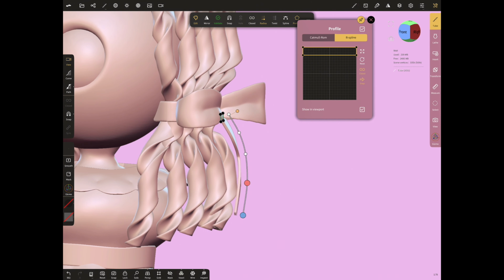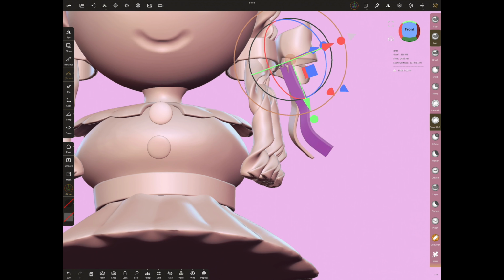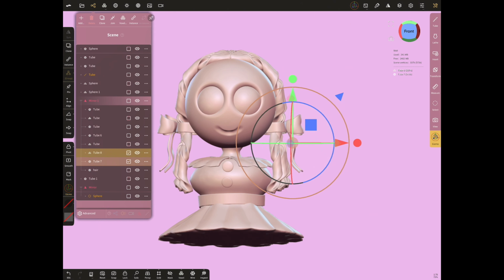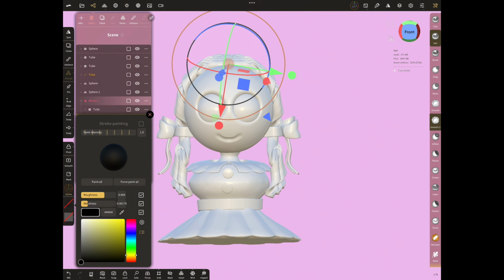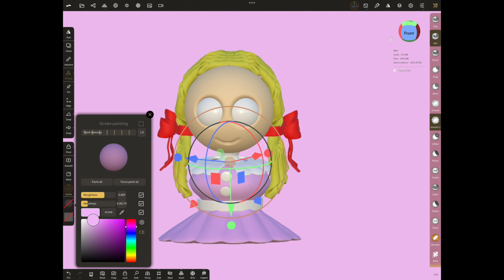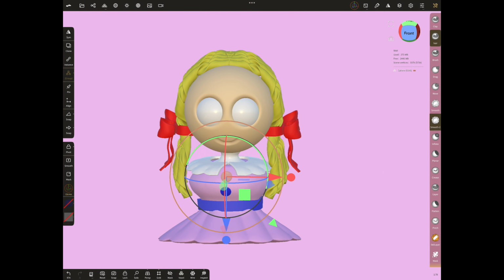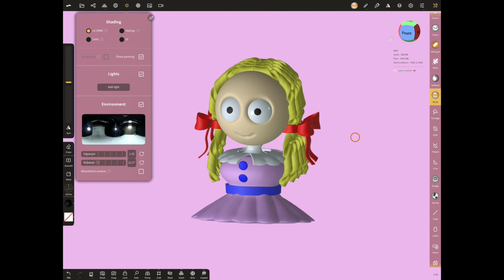That's how we created different forms easily. Of course, many more things can be done with this feature. Now combine the separate parts to paint easily and then select PBR mode to add light to our character. With this feature, clothes and even armor can be made very easily. Maybe in the future I can make an armored character in my new videos.